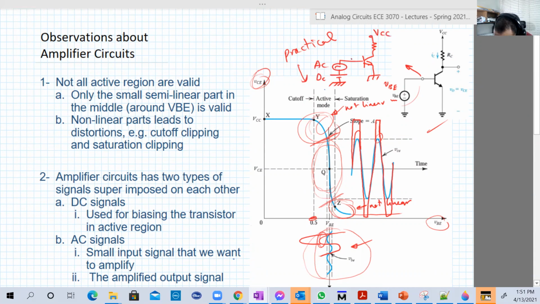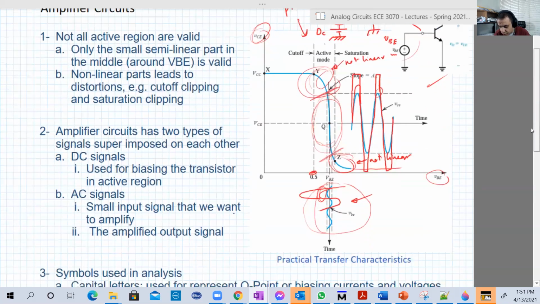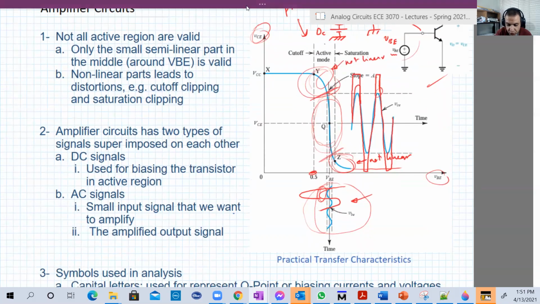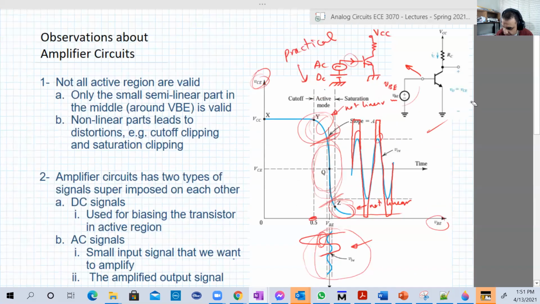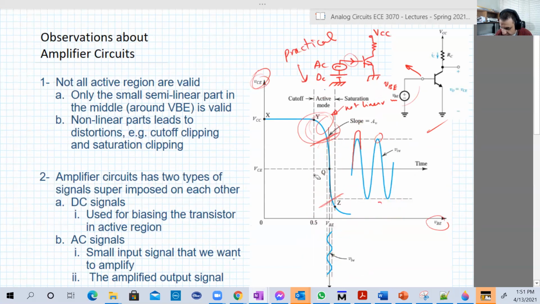If you have an oscilloscope and you want to see the voltage at that point or the current flowing to the base, you will see it's a DC voltage, and superimposed on that DC voltage there is an AC. It's clear here from the diagram that we can see. So if we clear it a little bit, if we remove that.